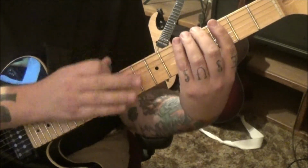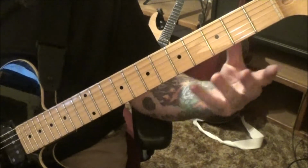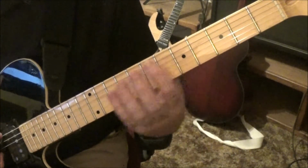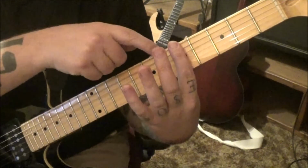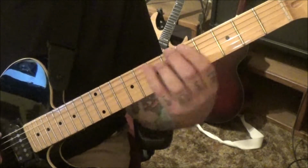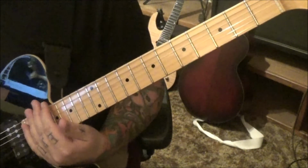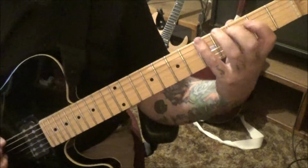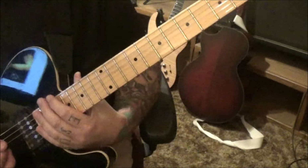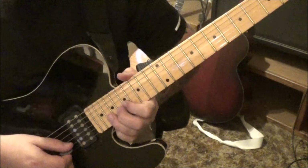You're going to do a step and a half, bend, release 3 times. A step and a half, Michael, is 3 frets. So if you need to check that, go count 3 frets higher. 1, 2, 3. That's your target note for your bend. And then you slide up. 20 on the B string, another step and a half, bend, release, bend.